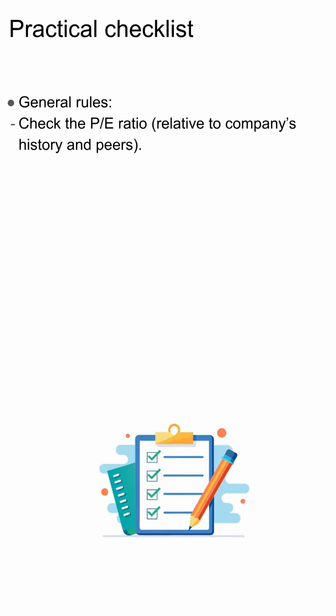This chapter is a short, practical how-to, a compact checklist that tells you what to look for when you've found a stock worth investigating. Lynch's point up front is reassuring. You don't need to become an accountant or spend weeks doing this. A couple of focused hours per stock will usually do it. The trick is to do the right checks and to do them with the appropriate expectations for the kind of company you're evaluating. First, the general rules that apply to every stock.